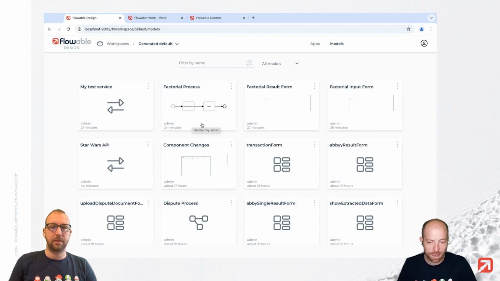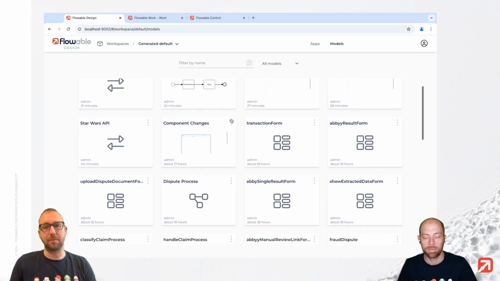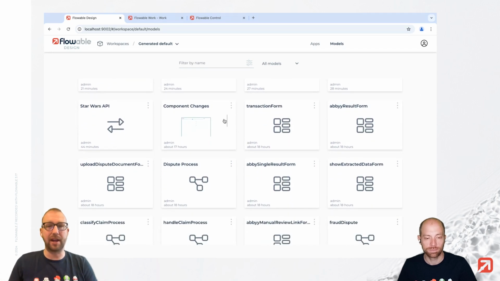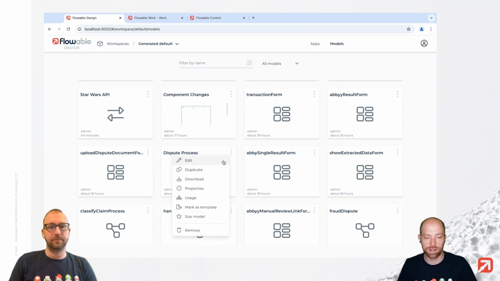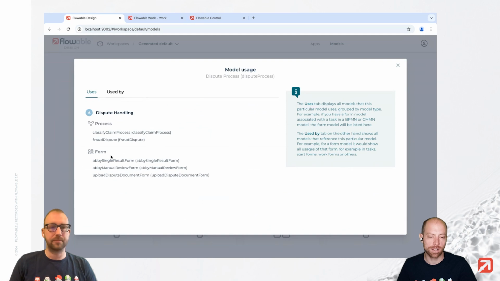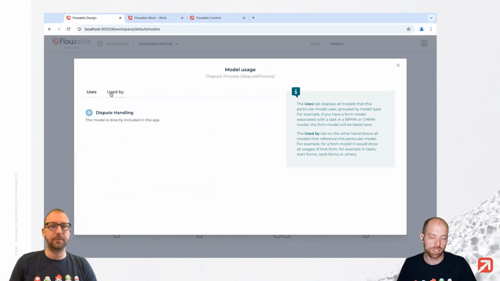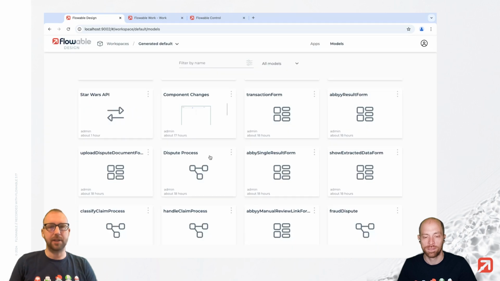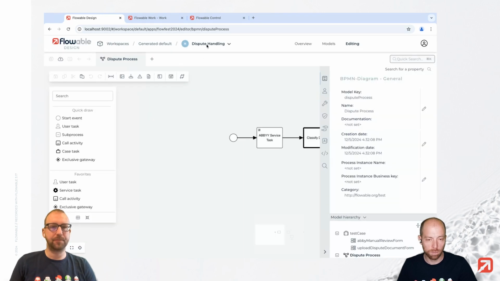Yeah. I mean, that screen was there before, but only within an app and not across multiple apps. But that's cool now, but how do I know which app I'm in, right? So I got the models now, but I still want to trace back basically, where did I put this thing? Yeah, so let's just take a random process. I will take that one here now. What you can do is look at the usages, and there you see what it is using and in which app that is. But the most significant thing here is what it is used by, and there you then have directly the name of the app. That is also when you open it, you see that this model is inside the dispute handling app. So we have that as well.